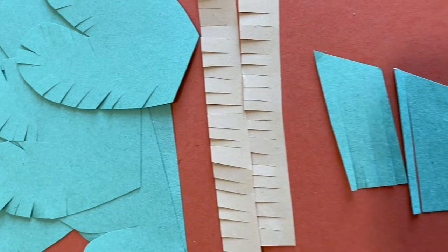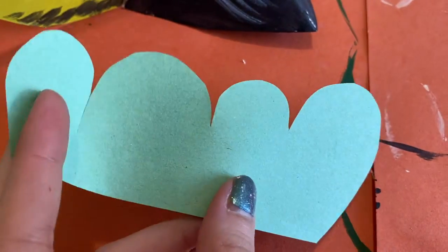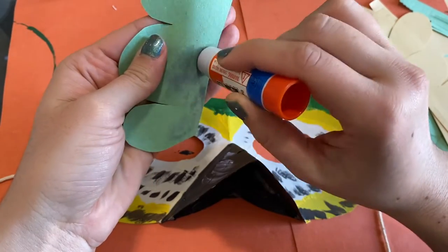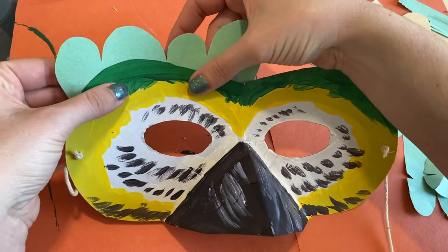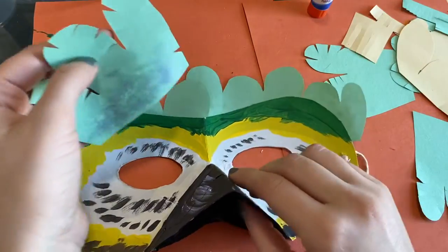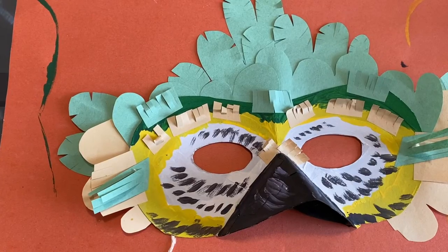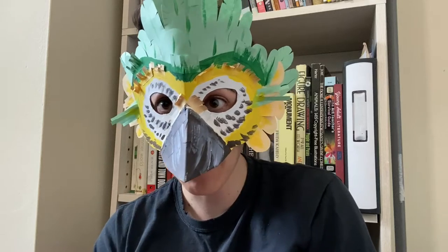Next, I cut a bunch of different shapes for my feathers. Because parrots have short feathers and long feathers, I made sure to cut some short and long pieces of paper. And then I covered the back of my paper really well with glue, and stuck it to my mask. You can stick it on top of your paint or behind like I did here, or a combination of both. The more layers you add on, the more textural and feathery it will look, but there's really no limit. You can add as many or as few as you like. And this is what my finished parrot mask looks like when it is all finished and on my face.